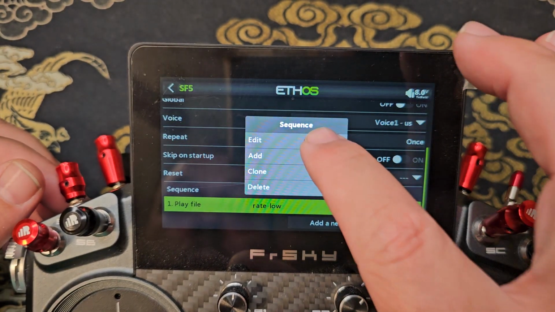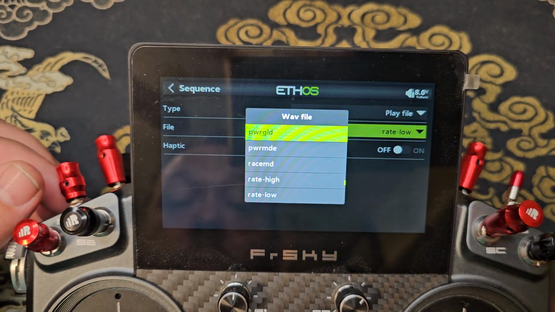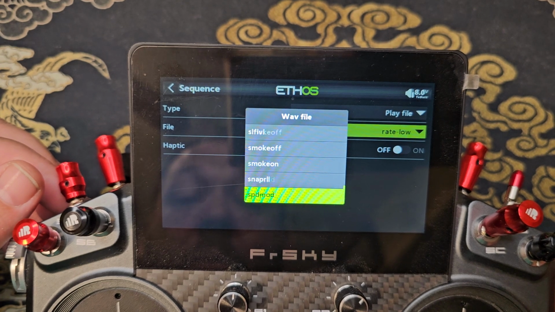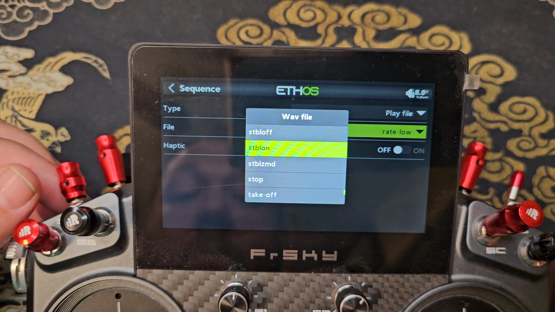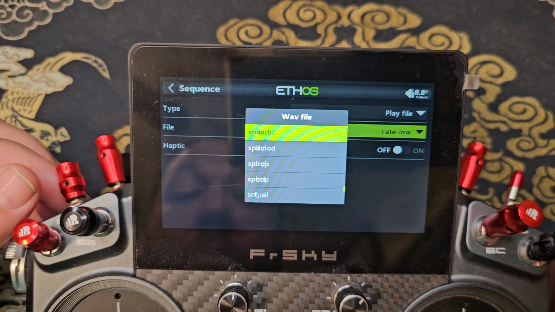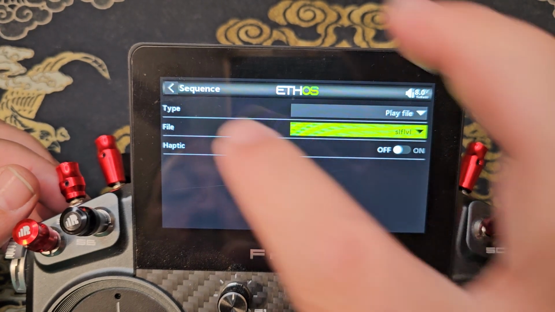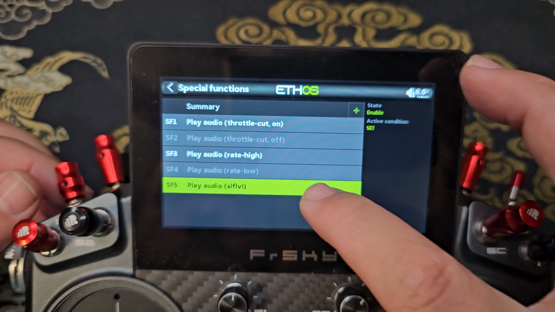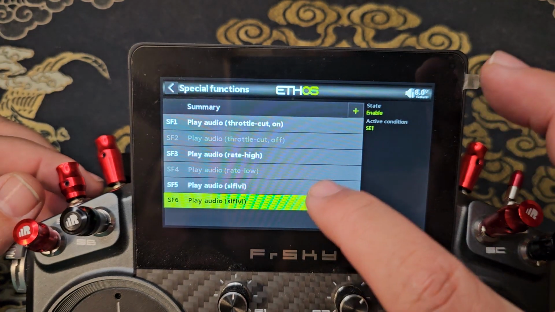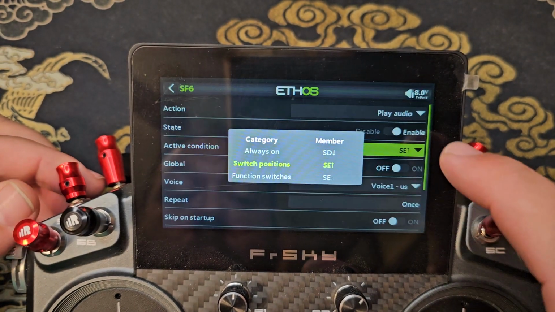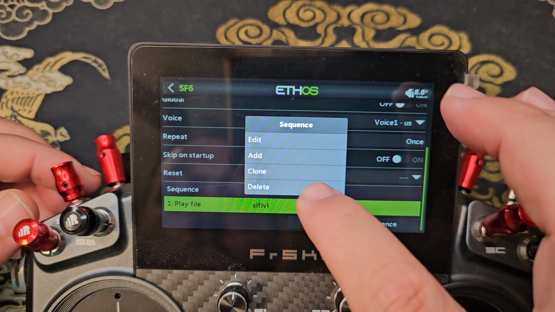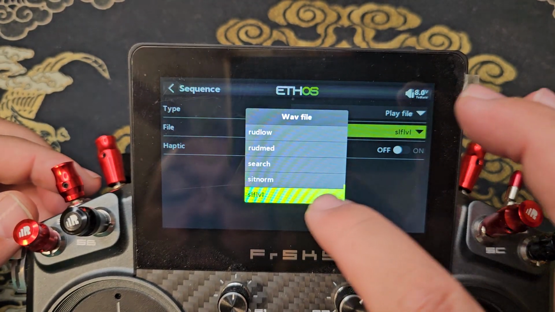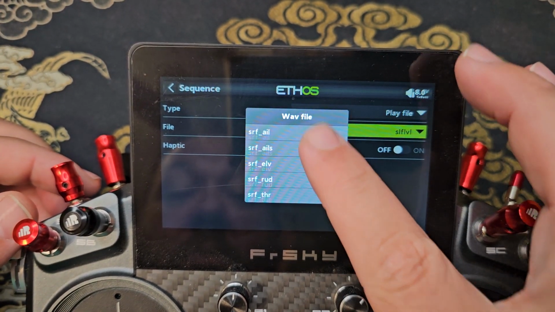Then your different stabilizer modes. I'm not sure if I have these here. Let's see. This would be self-level. Self-level mode. Stabilization mode.